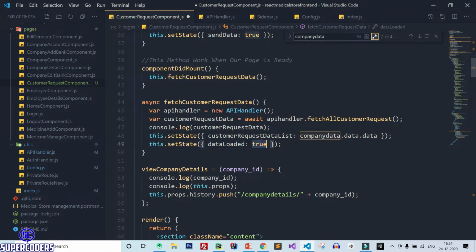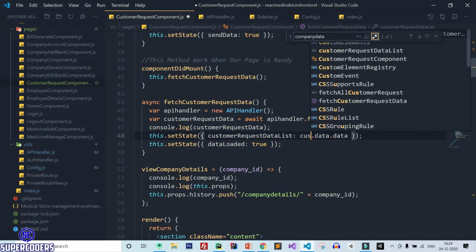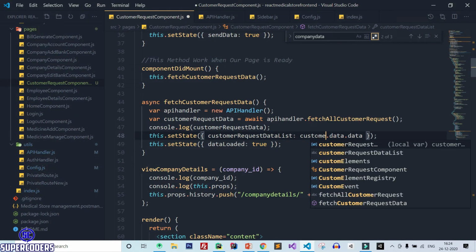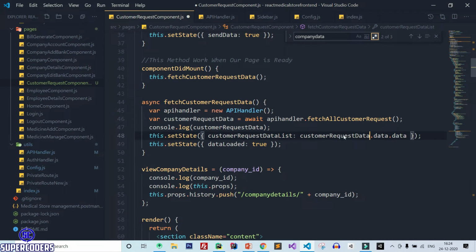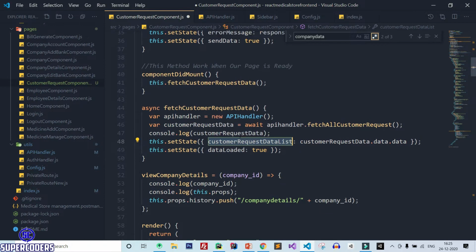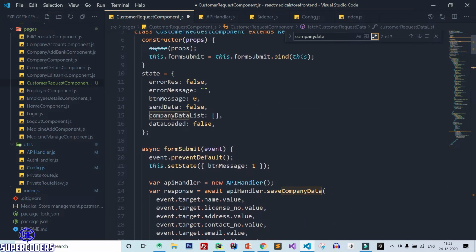After that, customer request data dot data, which is perfect, and here customer request data list. So we need to add this in our state because earlier it is company data list. So change this to customer request data list.